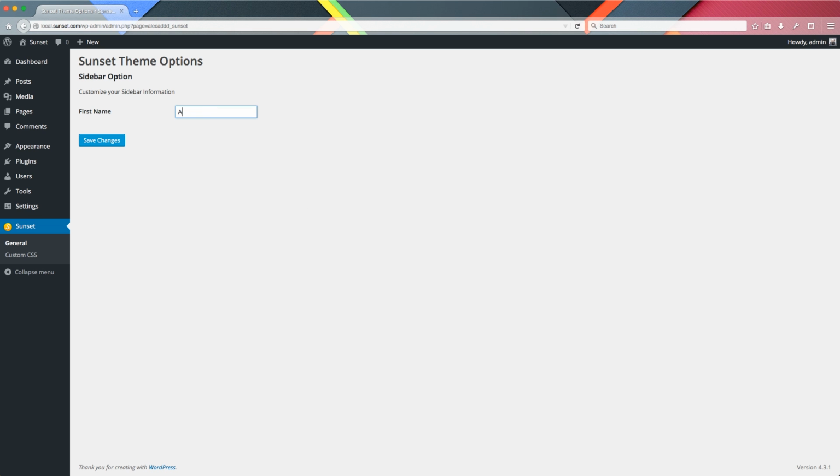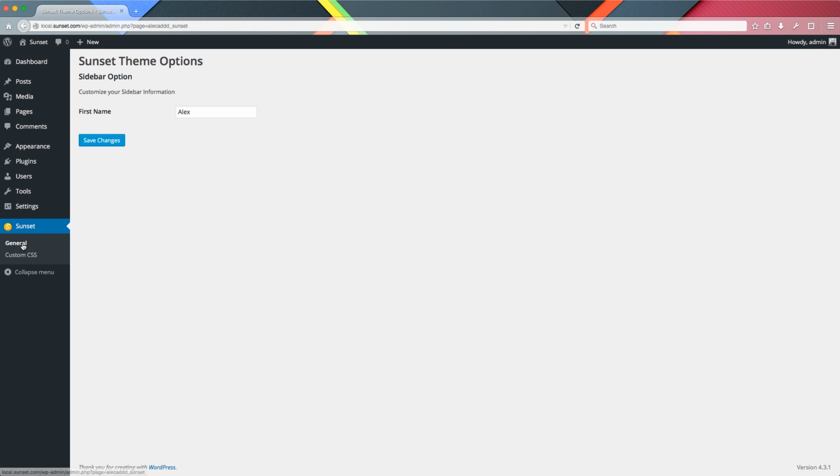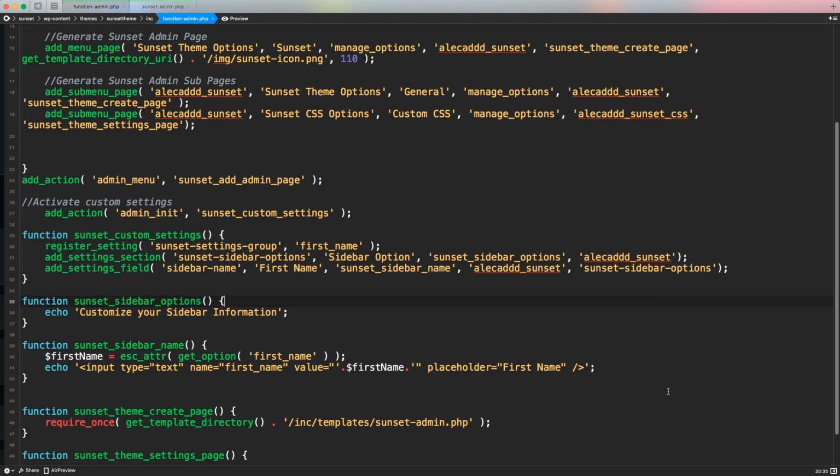So for first name, I want to specify Alex. Let's click Save Changes. Automatically, WordPress will go to options.php, save my settings, save my input, and send me back to my admin page. We are on the same page, but we just jumped super quickly through options.php. We have here our callback function with the message that settings are saved, and we have finally stored the name we decided inside our custom input field. So if we refresh the page or change page and come back here, this option is now stored and saved permanently. So that's pretty much everything for this lesson.